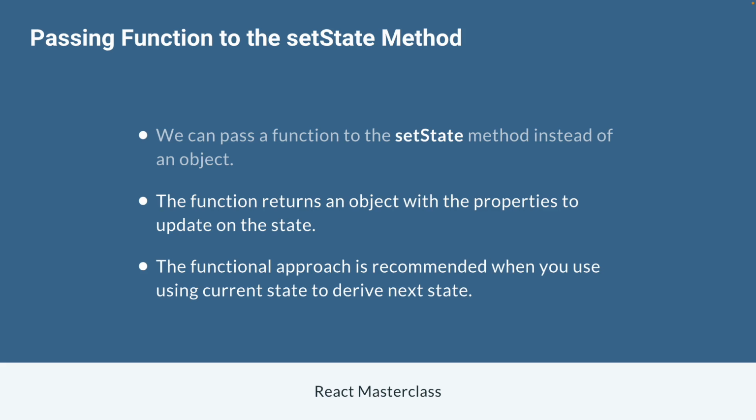So once we went to that approach, we needed to know what the current value was in order to invert it and get the next value. And we saw how we could do that by passing a function. To that function, React will provide the current version of the state as the first parameter. And typically you're going to call that something like prevState because it's about to become the previous state with the changes that you're going to designate in the object that you return from that function.